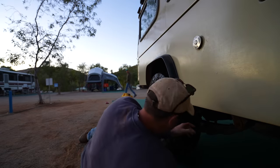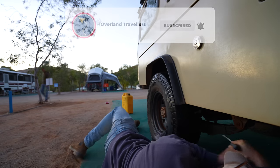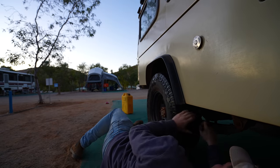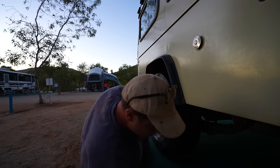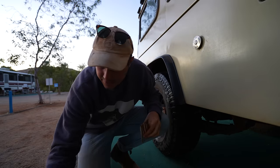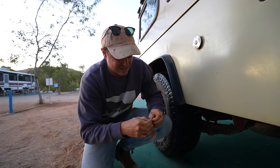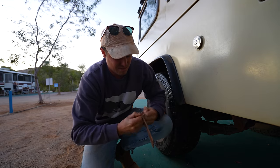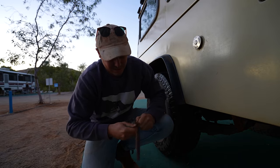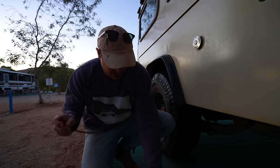All right, so I've managed to stub that through. This is for good measure. So it's cleaned anything out that was in there. See the little rubber. These are a bit old, but that should be fine. Ugh, sticky, funny that. Pull your sticky rubber off.